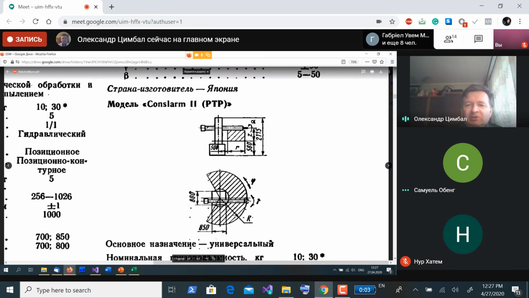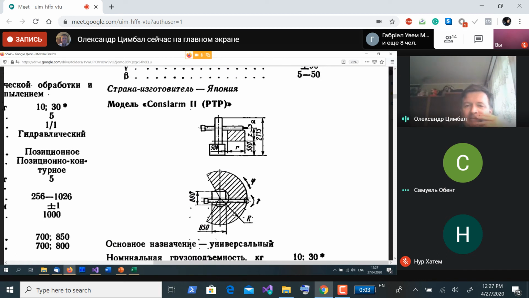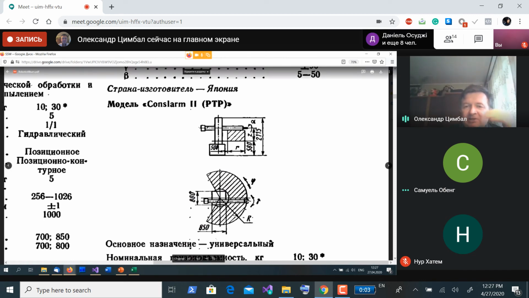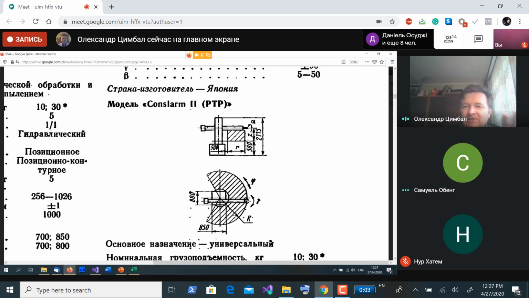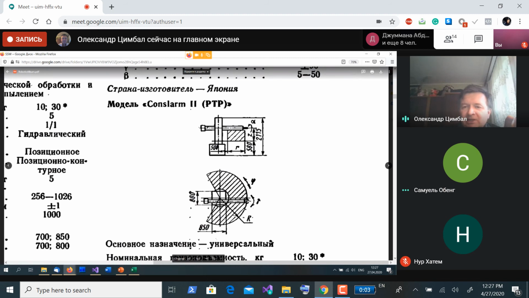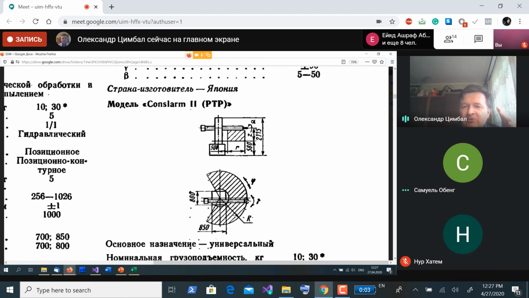So you see there is a cylinder in the base, and then a box installed on the cylinder, and you have another perpendicular cylinder. Maybe in school you had a subject like technical drawing, something like this.